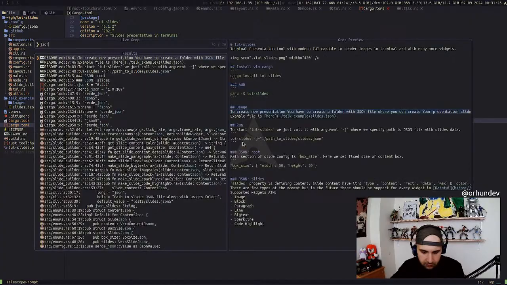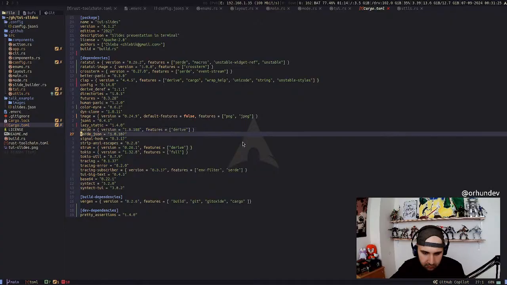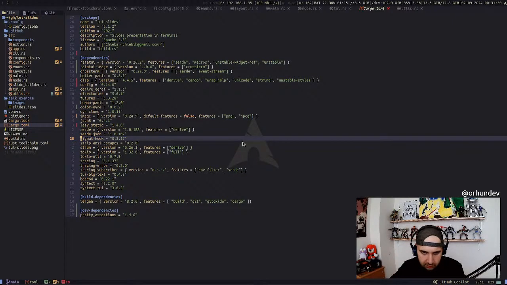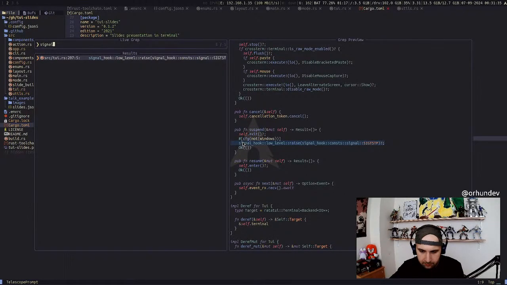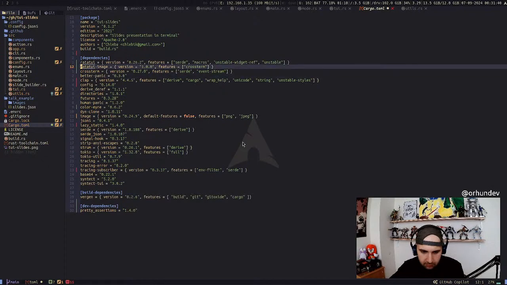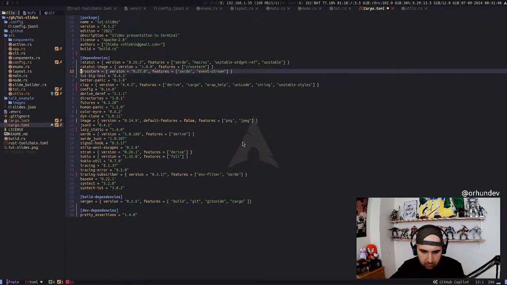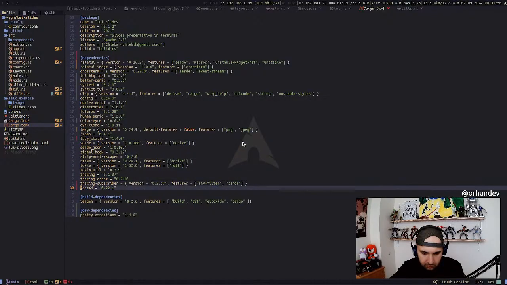JSON5, why do we have this here? Okay, JSON5 format. Signal hook. Okay, I guess we can just leave them in. I'm just gonna move stuff around a bit.